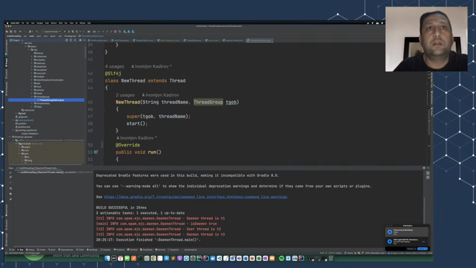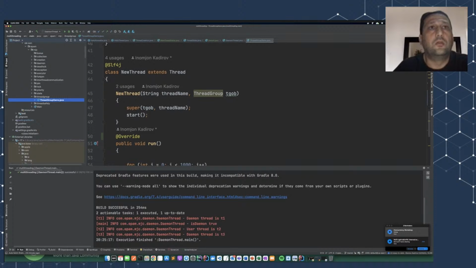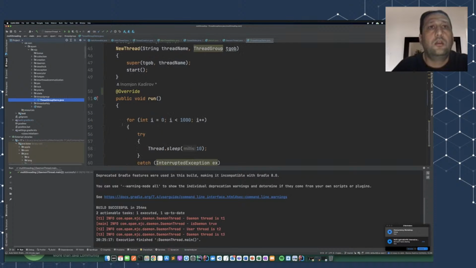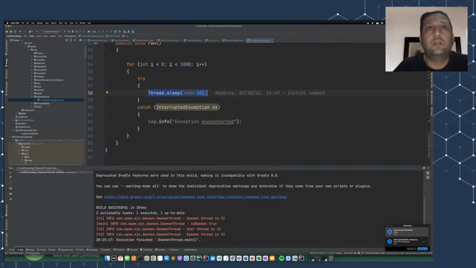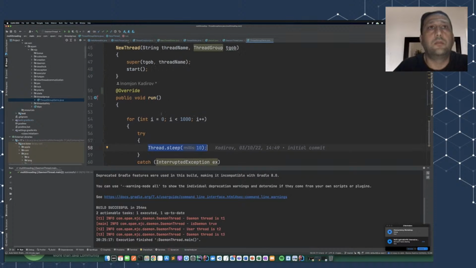Here we have a new thread class extended from Thread, and here we have the constructor. And in the run method, we are simply adding sleep to make it more visible and logging information if we catch exceptions.